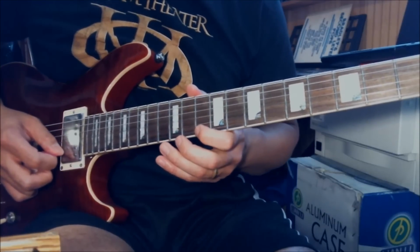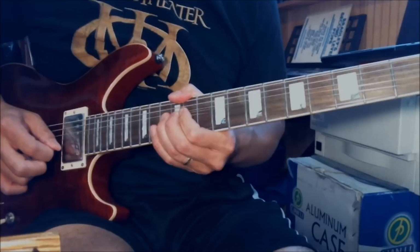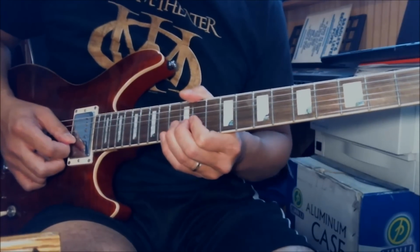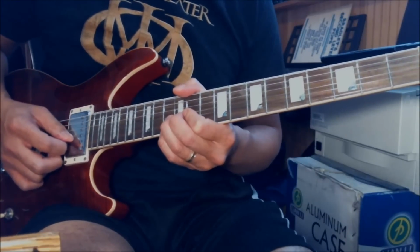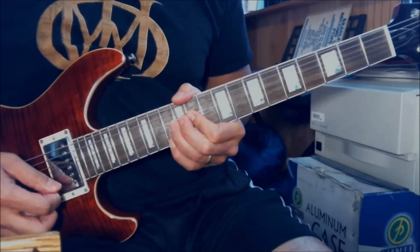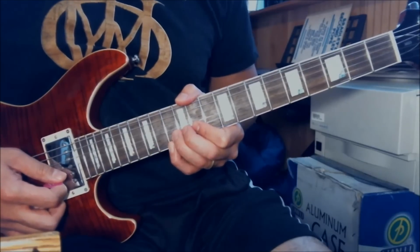And you play the 10th fret on the E and 13th fret on the B string bend up. Next part. So while you bend up 13th fret on the B, you play the 13th fret on the E string with your pinky. So you bend up 13th fret on the B, your pinky holding down the 13th fret on the E string.